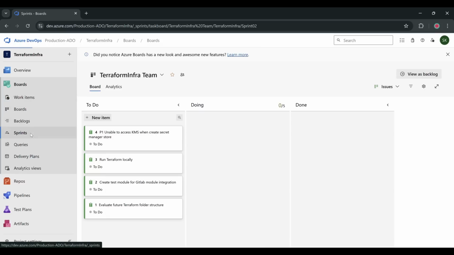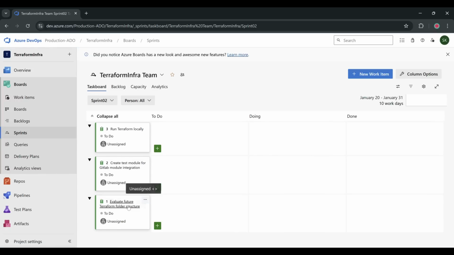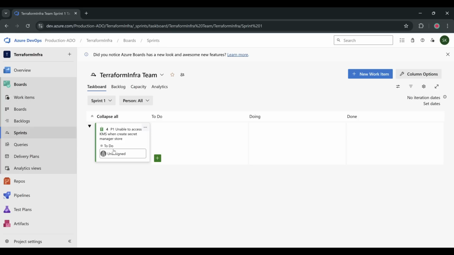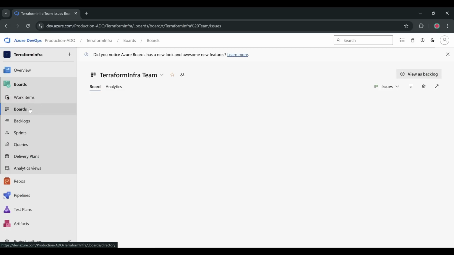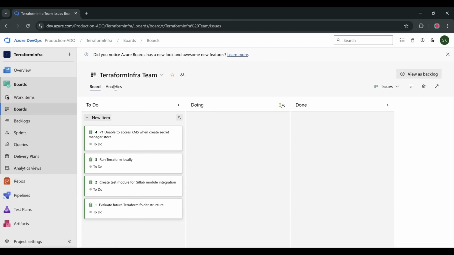If you come back to the sprint one, see, I can see everything here. All right, this is sprint 2 and sprint 1. We just moved it to the sprint 1, so someone will be working accordingly on it. If you wanted to move it, you can move it to the to do, but I will show you in a more detailed way. If you come back to the boards, you can see everything here.